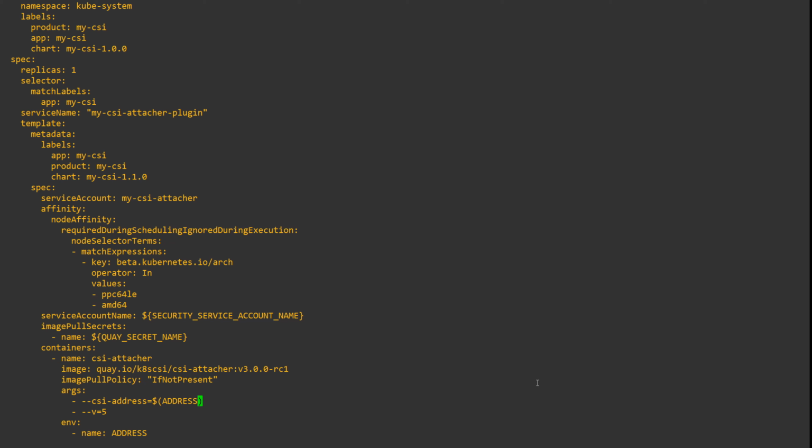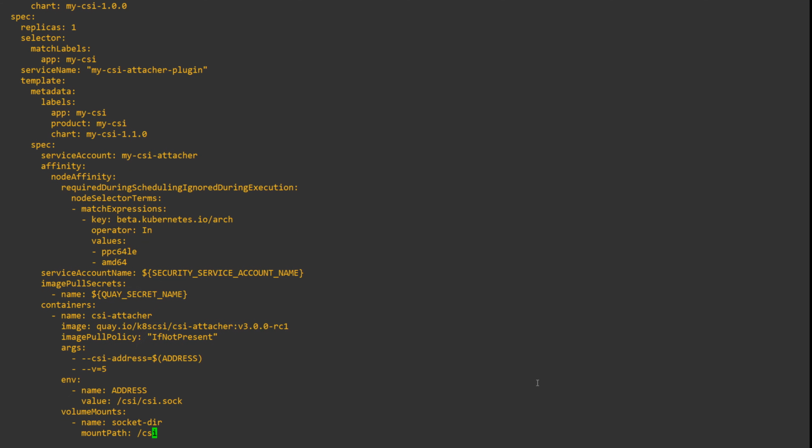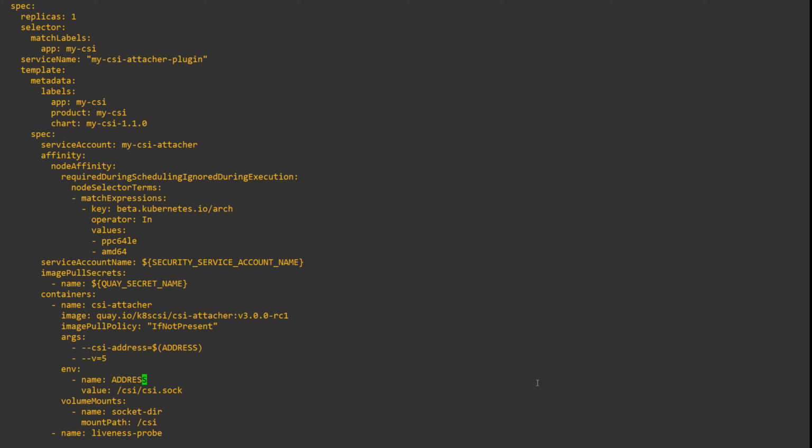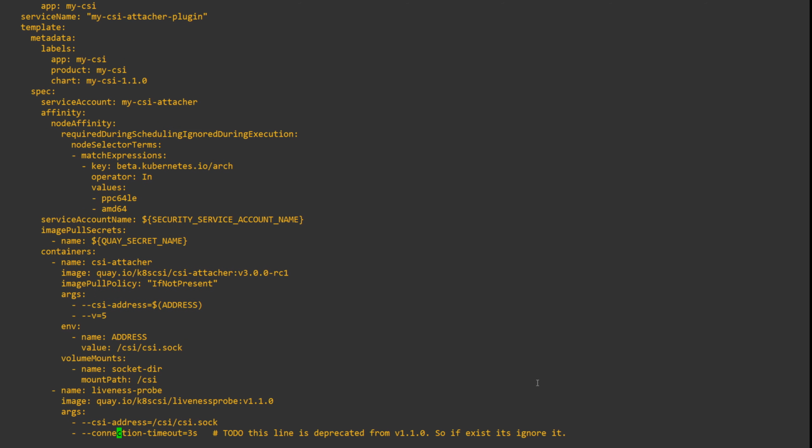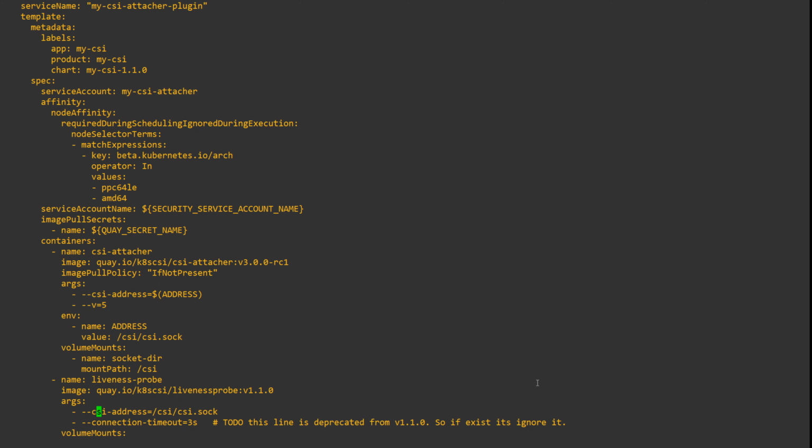This is the community driven sidecar that is used for CSI purposes, and it also requires an environment variable called address, and it should point to the socket, the Unix socket. And the second image is the liveness probe for health purposes, and here is the image for that, and it requires two parameters, the connection timeout and also the CSI address, the same CSI Unix socket.